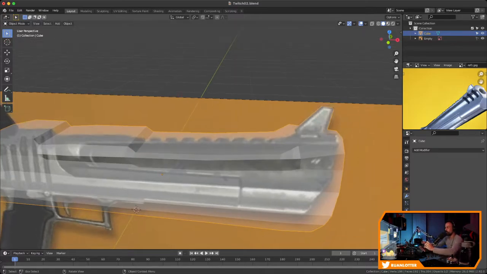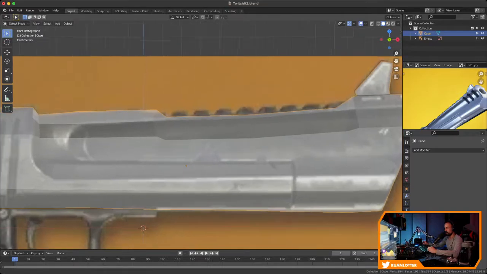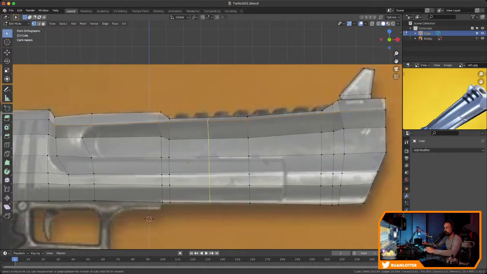So for them, we'll probably just need some loop cuts, and then I can just extrude those little things. Alright, so let's see what we're going to do here. Go into edit mode, and I'm just going to add loop cuts, loop cuts, loop cuts, like so. We'll probably need more, but I'm just going to do the outside first.